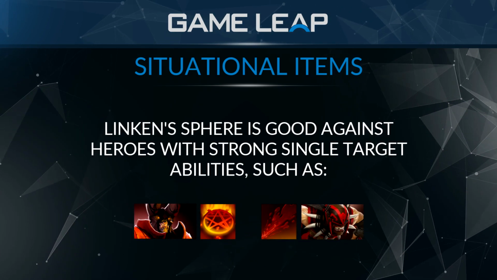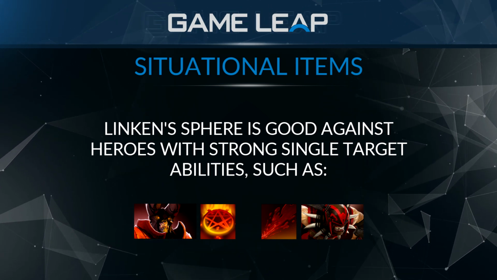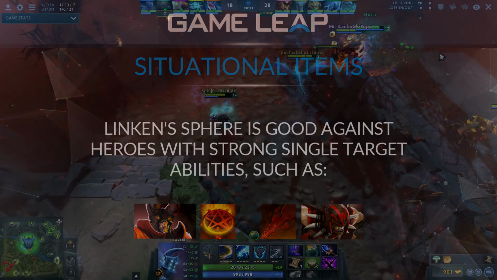Also, if you're versus Doom or something, you can buy Lincoln's as well. Just try to block his ult, or make it very annoying for him to cast that on you in fights. But in general, you don't really mind even being doomed as long as you've cast everything before it. So Lincoln's usually isn't that good.